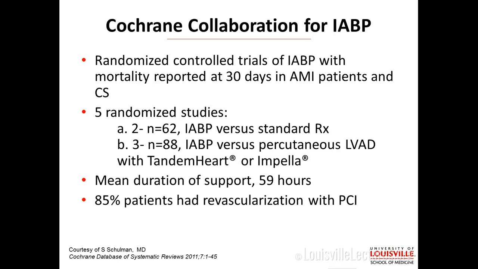So they took a look at all the randomized controlled trials that reported mortality at 30 days. This was only for the indication of acute MI and cardiogenic shock, right? So that's only one indication for which we put in the balloon pump. There were not very many studies. Two of them were balloon pump versus standard treatment, and three of them were balloon pump versus one of the other devices I told you about.